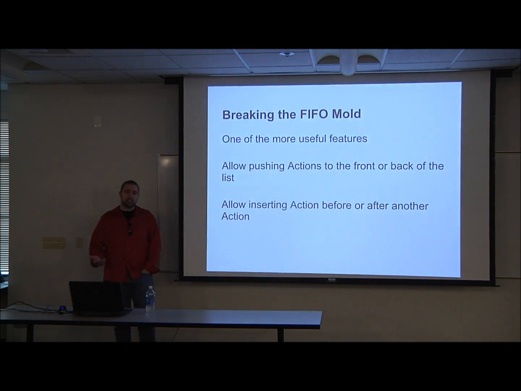Another thing you can do is allow yourself to push actions into other parts of the list besides just the top of the list or the back of the list. For example, with a path to action, when you create these move to actions, you probably want to create them right before the path to action. So you don't want to say, whenever I add an action to this action list, add it to the back of the action list or add it to the front. You want to say, I'm creating an action and I want to insert this action in front of this other specific action or in front of myself or behind myself or possibly any other weird position you need to get the behavior you're looking for. So it's pretty easy to just add a couple other variant functions besides add action. You can push action back, push action front, add action before, add action after.